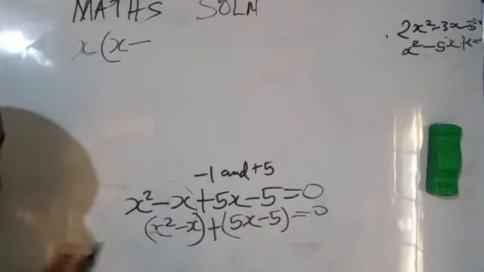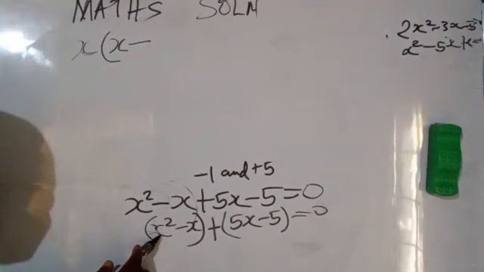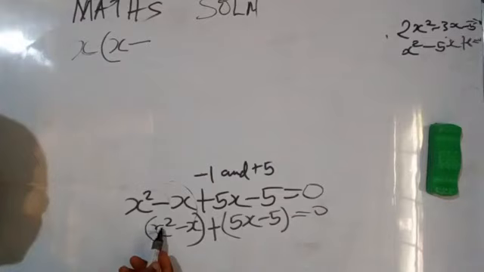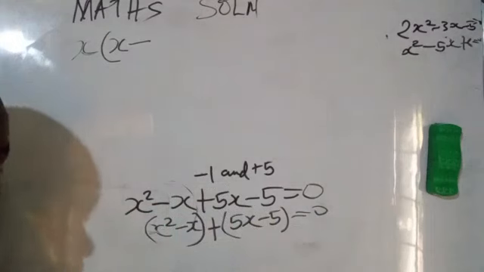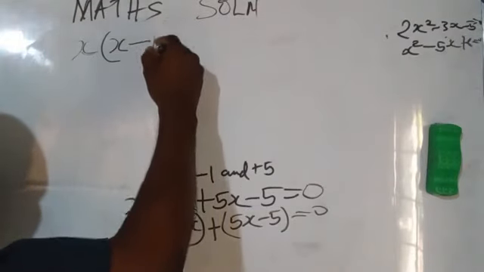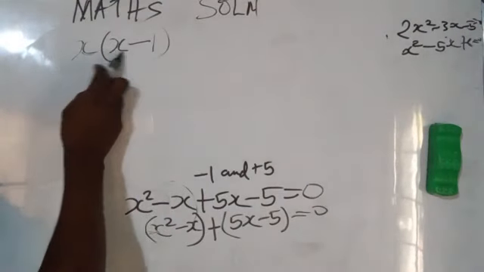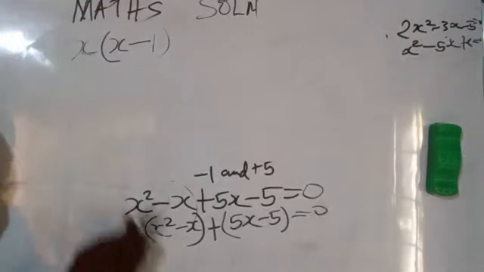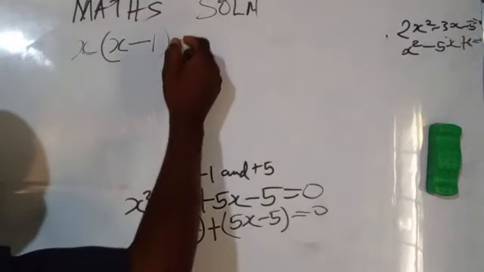If you separate that single x from this x squared, it will remain just a single x inside here. So you have x minus, since you have already carried this, it's just 1 that will remain here, because we are using factors. So if that x, which you have already seen as the common factor, divides this x squared, it will remain x. And if anything divides itself, that thing will become 1. So it will now remain 1 here. Even if you want to recover this particular bracket, you can easily say x times x becomes x squared, and x times minus 1 becomes minus x.